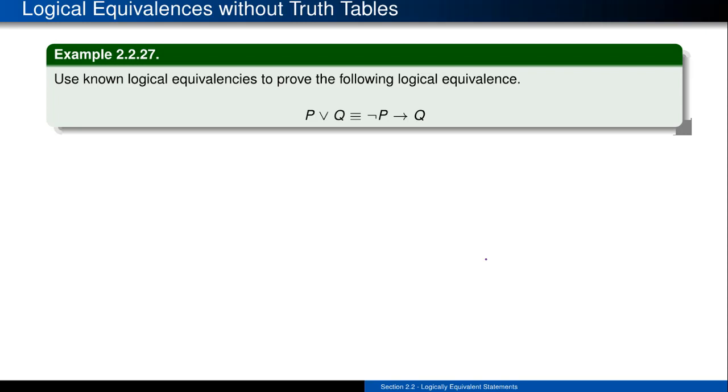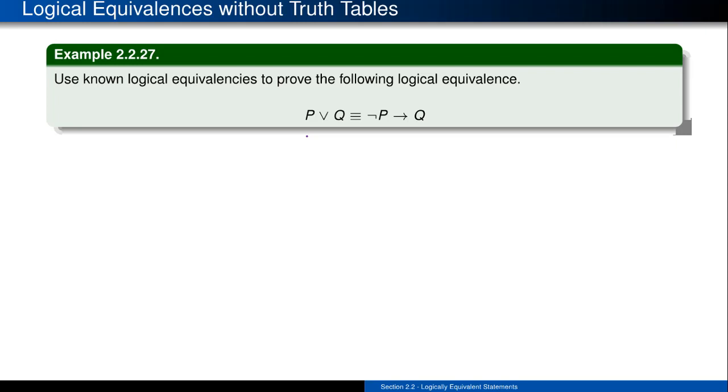You could always try to prove these new things with a truth table, but as you've seen, once you have more than 3 statements involved, these truth tables become very giant. If you only have 2 things, the truth table is probably a shorter way of showing these things, and it helps us see what's going on. But once you have 3 or 4 or 5 or 6 statements, those truth tables become enormous, and you really do want to go into the algebraic manipulations of these things. So that's what these are all about: practicing working with the algebra of these logical equivalencies to shed some light on what's going on.